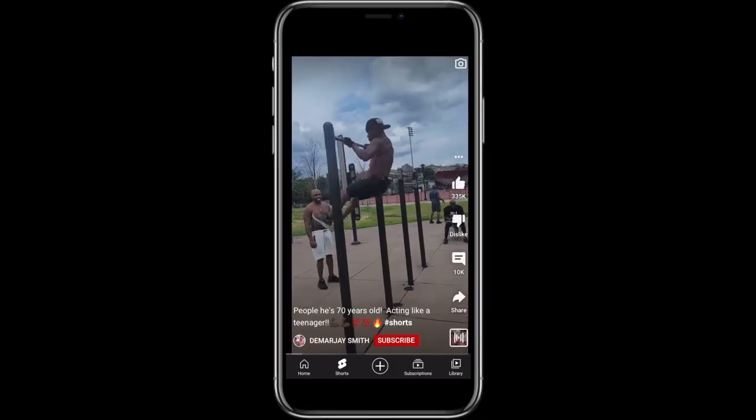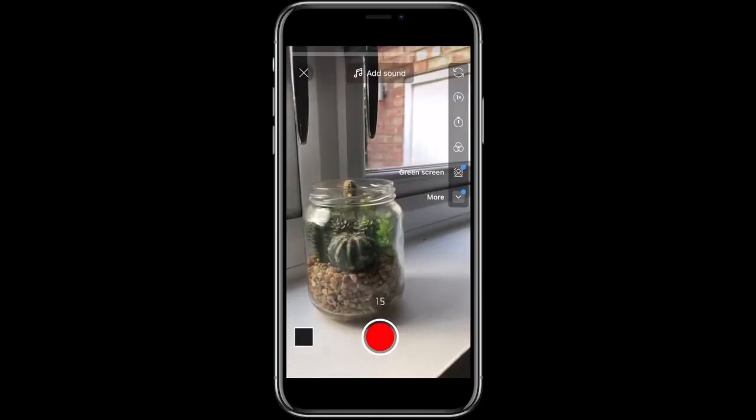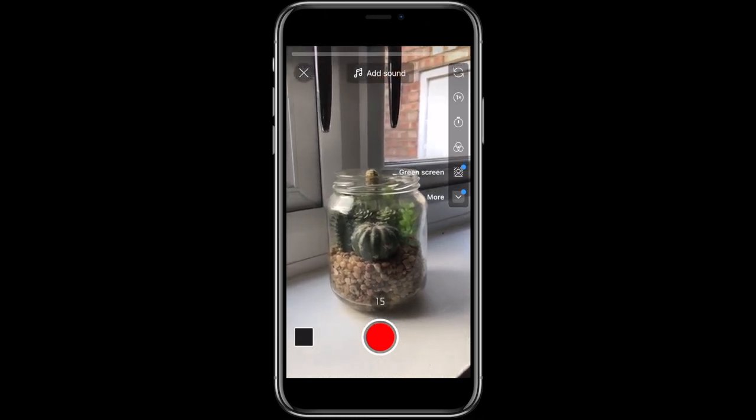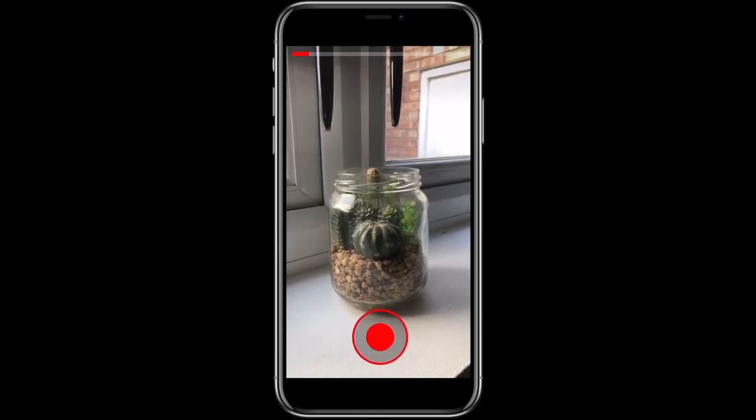You may have seen shorts starting to appear in your YouTube feed at some point over the last year, and they're basically YouTube's answer to TikTok or Instagram Reels. So it's all video shot in that vertical format. By selecting the Create a Short option, you open up the Shorts Creator, and you can now go ahead and record a video directly into the app by holding down the red button at the bottom of the screen.